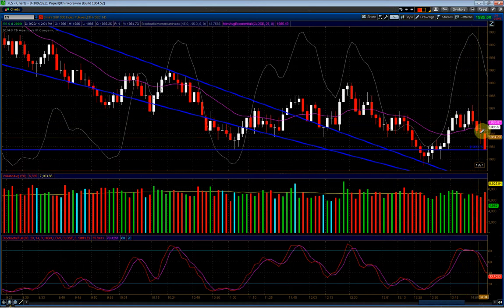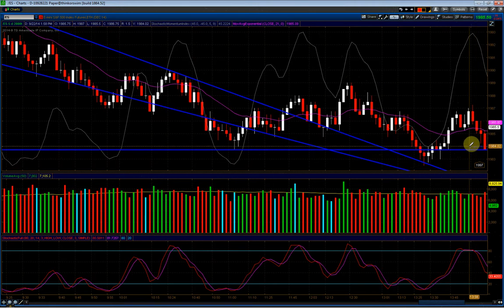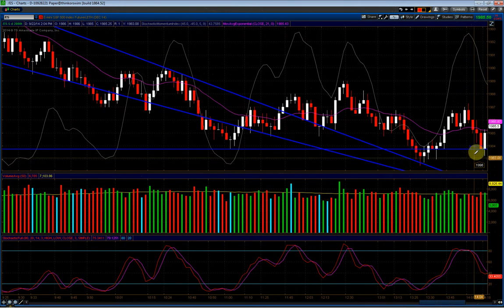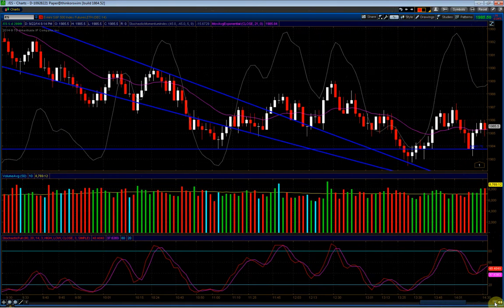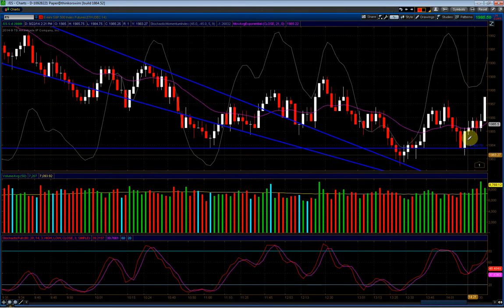The signal bar was actually here, so we would have entered at 84 even. But since we're at this support level, I'm going to say anything below 83.75, so 1983.50, we're going to go short here. And we got knocked into the trade, and then it reversed. 83.50. Going to see what it does here because it's still below the 21 EMA, so let's see what happens. Okay, and I would definitely be out of that for a point loss.